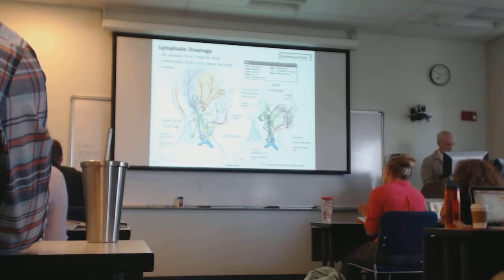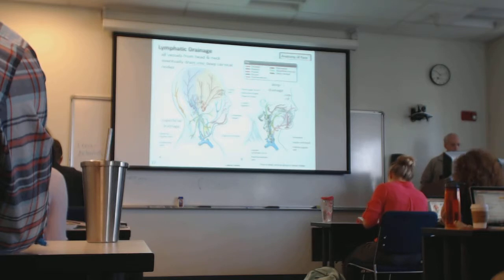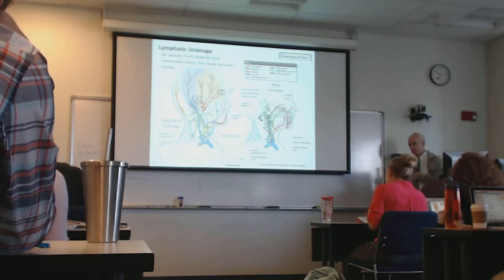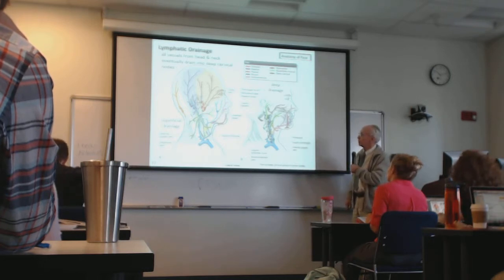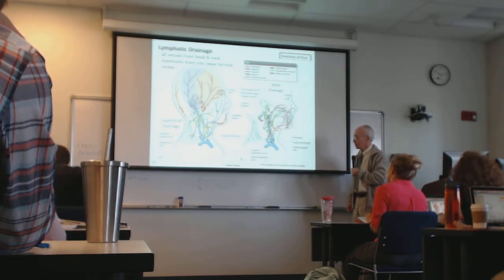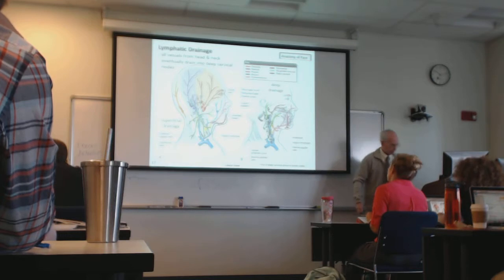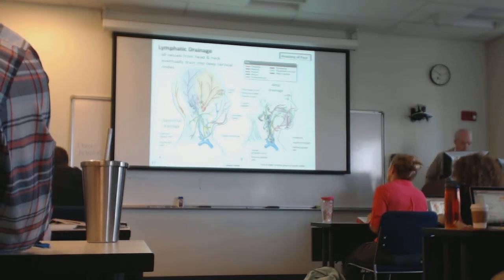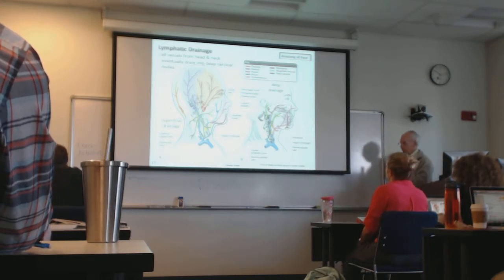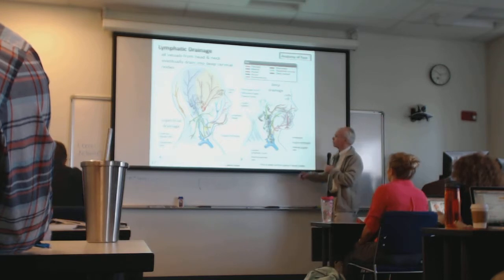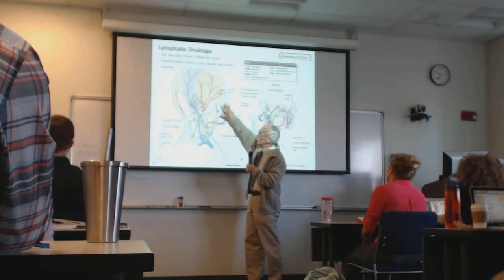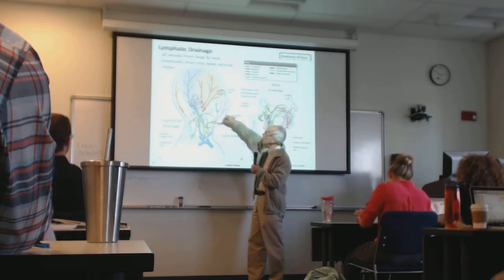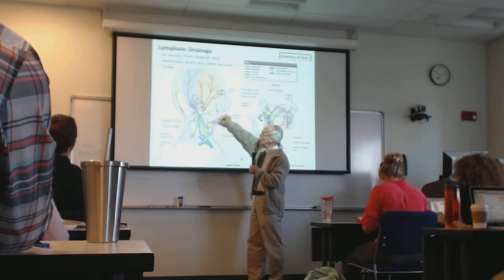A couple slides here, I think just one, on the lymphatic drainage. In general, lymphatic drainage in the head is going to be important for you. We won't spend too much time in here, but oftentimes the lymphatic nodes and vessels can be indicative of a variety of pathologies. In general, you can see that the lymphatic drainage is from central to peripheral and from superior to inferior.